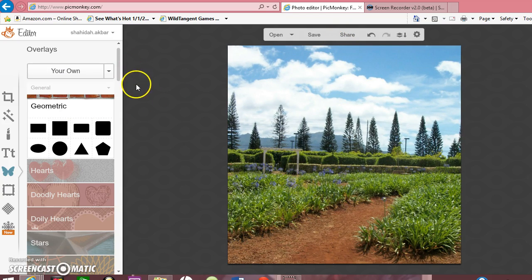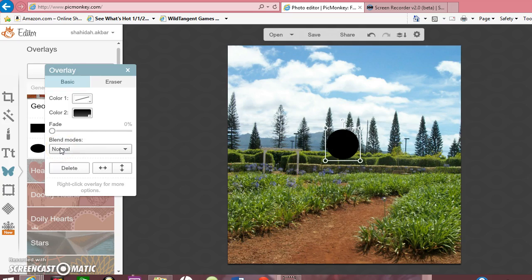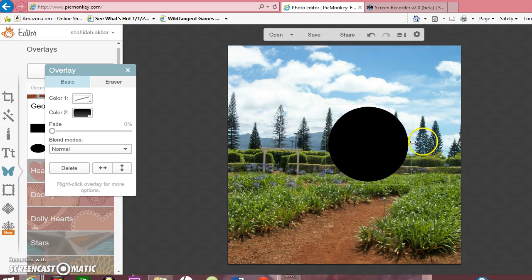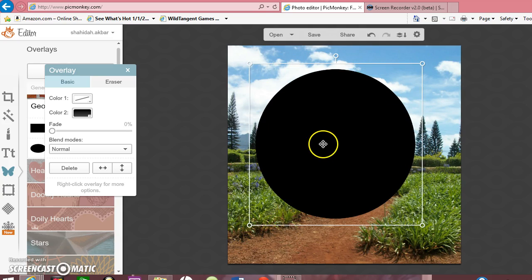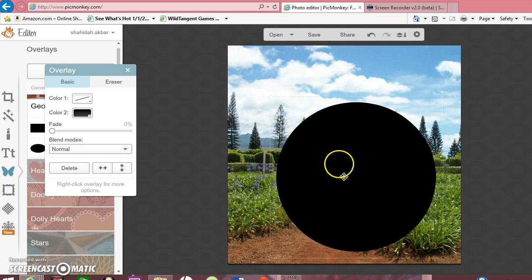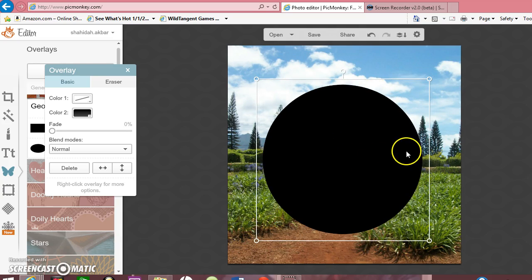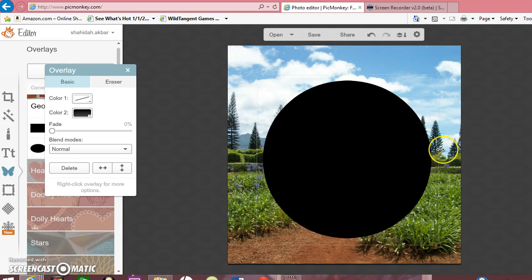So the next thing that we want to do is add yet another overlay, and this time we're going to use a geometric shape. We're going to use a circle. So we click on the circle and it will add the circle to our image. And as you can see, it puts a black circle there. Well, the circle's kind of small, so we need to resize that as well. And not to worry, we're not going to leave a big black circle in the middle of our design. But we do need this circle for what we're trying to accomplish with this image graphic.